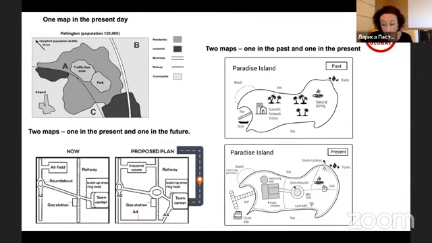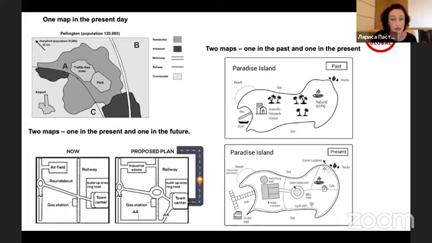There are 3 main types of map questions. The first, like this one, asks you to describe one map in the present day. This happens really rarely, because it is usually presented in a 2-source task, a map and something else. But if you get such a task, you should use the present simple tense to describe the items shown on the map and their position in regard to each other. As I have already mentioned, this type of question can sometimes be included in a 2-source task.